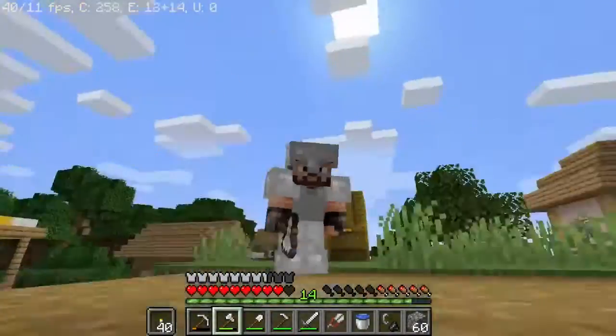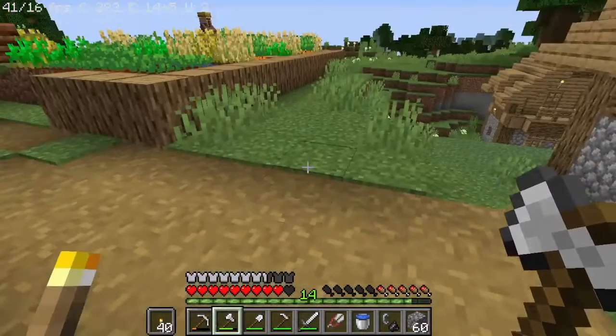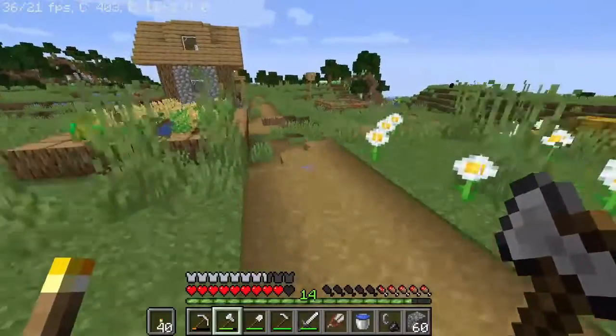So guys, I'm back. I am out of the mines. We got 7 diamonds because we had 6 plus that one that we found in the blacksmith's thingamabob house. Some of our stuff are still there, like our gold armor and gold tools.